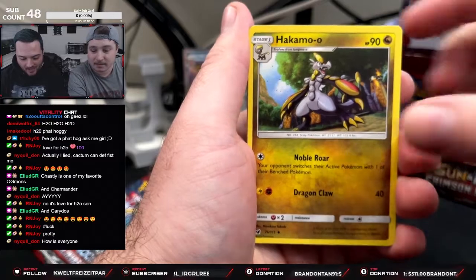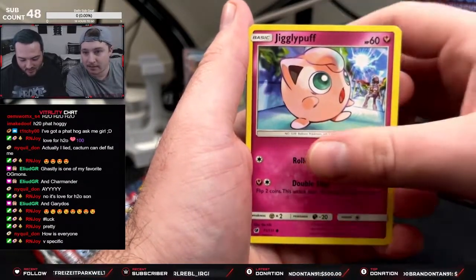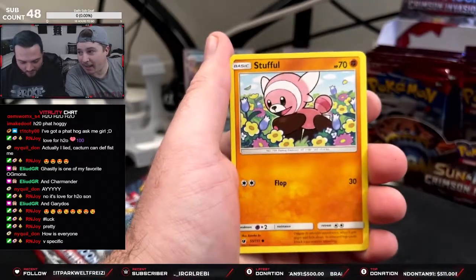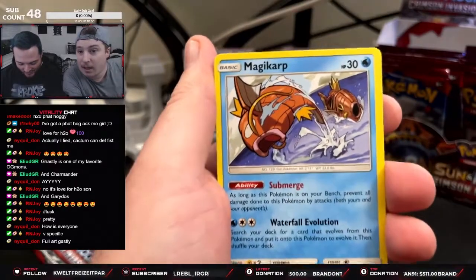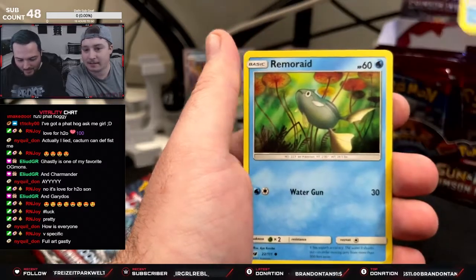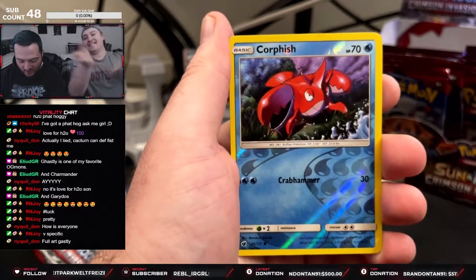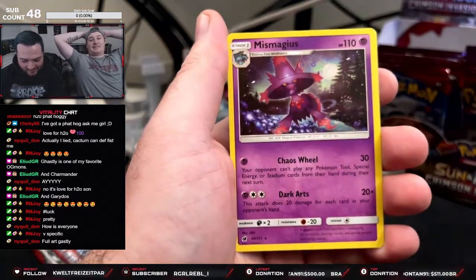Fight a memory. Yes, sir. Hakamo. Some sea of nothingness. Okay. Jigglypuff. Yes. Oh, look at that Jigglypuff right there. Stuffle. Yes, sir. Okay. Magikarp. Fish. It's two of them. Well, the one's a robot. Yeah, I know. Remoraid. Reverse Holo Corphish. This is it, dude. You don't even have to tell me what it's going to be. And for the rare. I know what it's going to be.